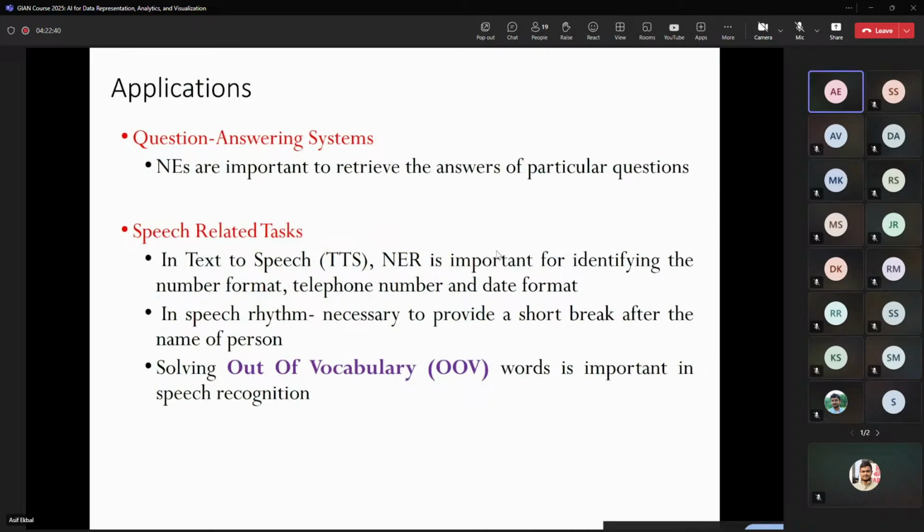That means if you know the named entities, then answers to these questions can easily be retrieved. In speech also it helps.